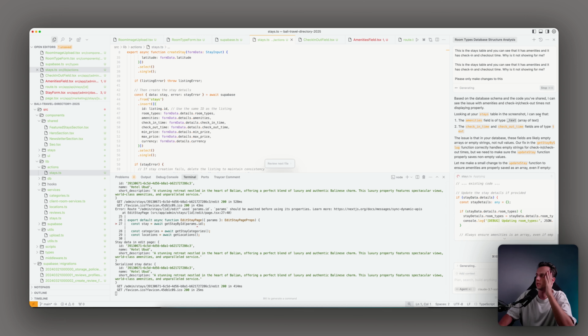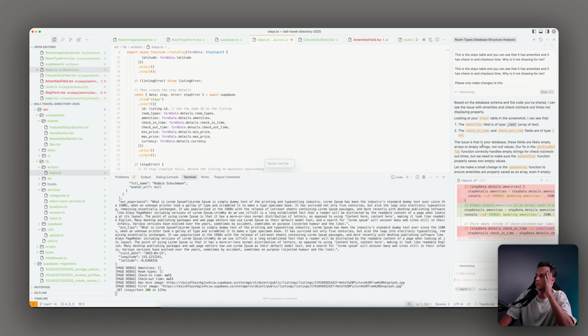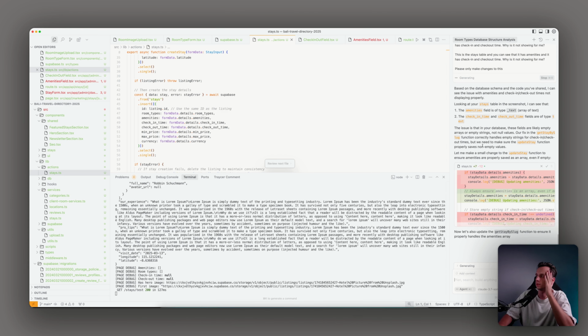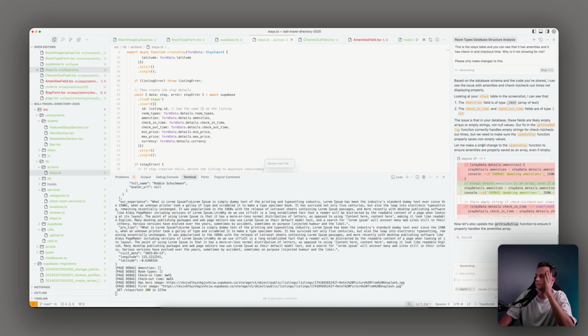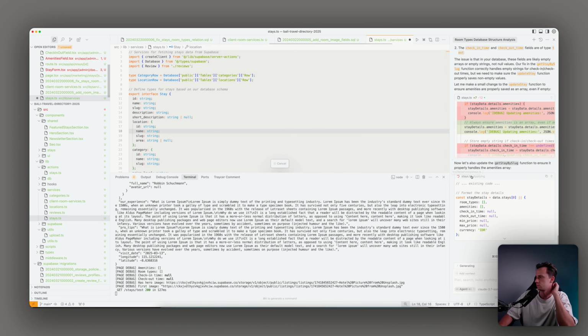Okay, just stays in. I can see that the amenities field is an array of text. The check-in are type text, likely arrays or empty strings. Don't know why. Yeah, here.